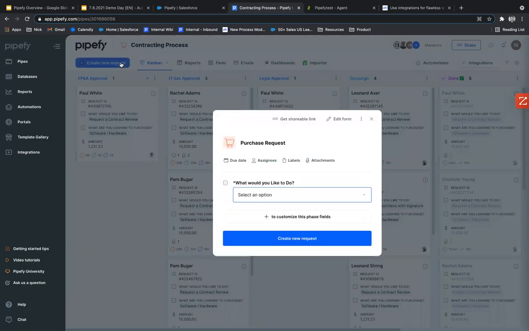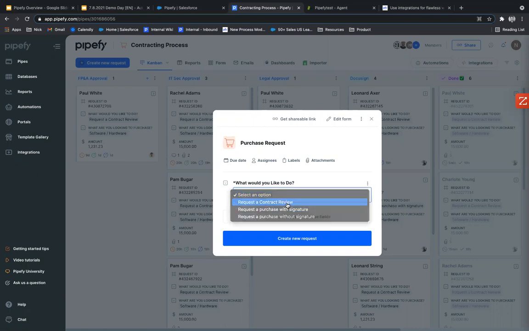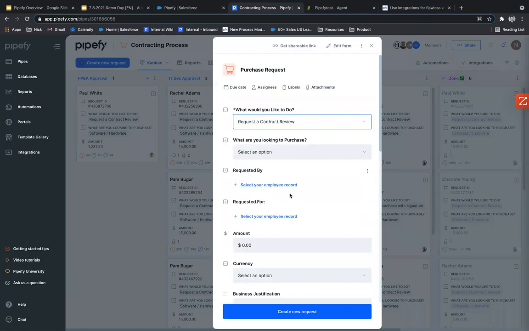So if we're going to go through, say, a form-based experience, we can say, hey, I want either these fields to come in through Salesforce, or we want to have a form for our internal employee business user to fill out. We can do that here and have a form embedded within Pipefy. We can also make this form public if you so desire. If we have a form-based experience, it's very simple to make certain fields mandatory. Let's run through a scenario here where we're trying to purchase software from a procurement team. Again, in parallel, this could be the actual deal that we push through Salesforce. But for example's sake, we'll go through and fill out a form.